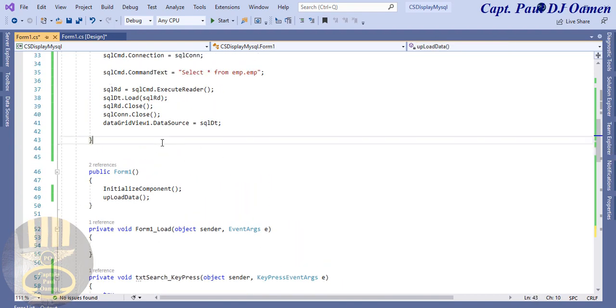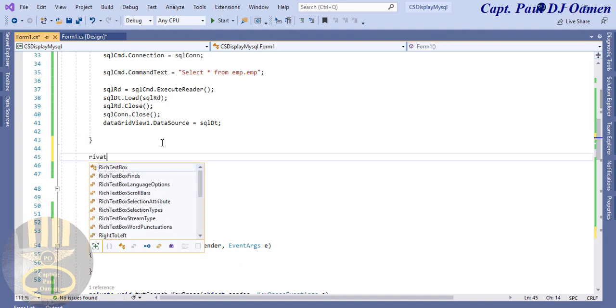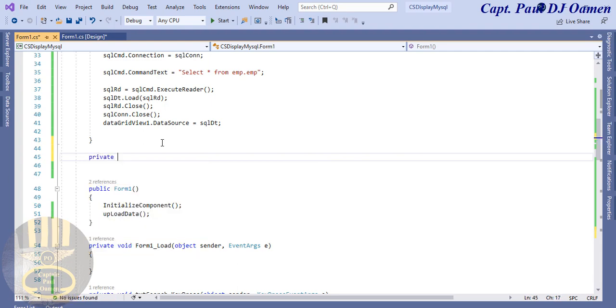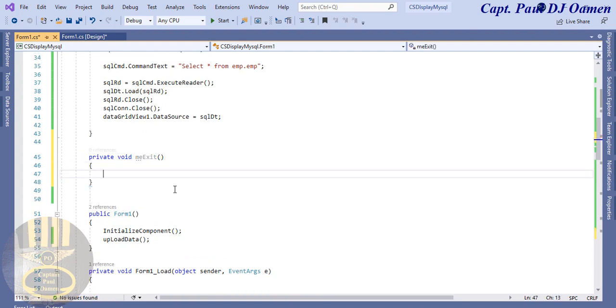Let's create a function here. I'm going to call that function private void, just call it me exit. Enter parentheses. And right in here, I'm going to use try catch.